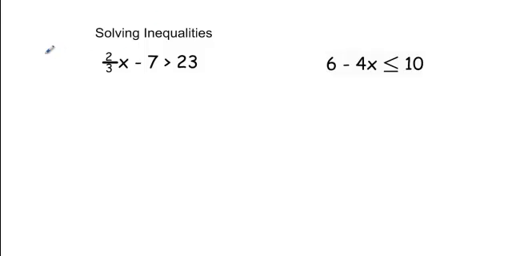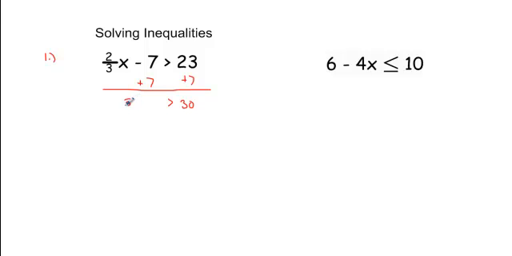This will be my first problem over here. And in number 1, I'm going to have to deal with this 2/3 that's next to the x. It's multiplying the x. I'm going to have to deal with the negative 7. That 7 is being subtracted. I want to get rid of that first. So I'm going to add 7 to both sides. Adding 7 does not flip the sign. The rule is if I multiply or divide by a negative, I flip the sign. So there's a 30.